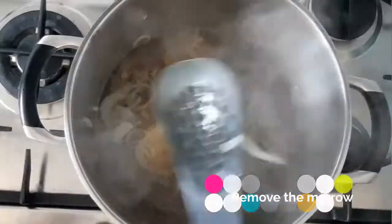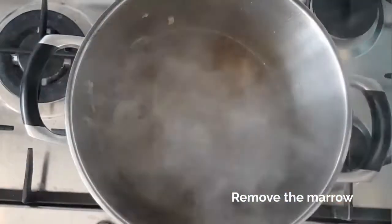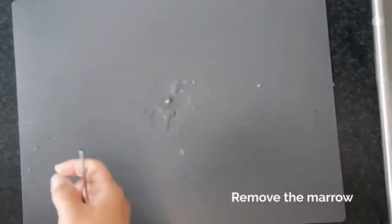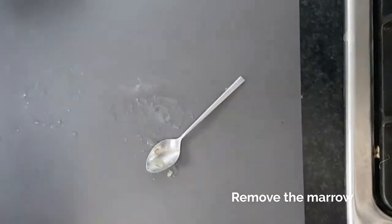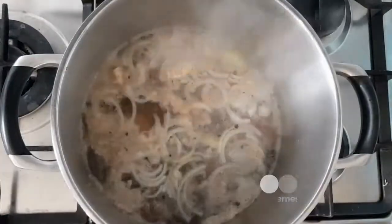Remove the meat from the marrow after 10 minutes or it will dissolve into the broth. For easy access to the bone marrow when eating and for a more appetizing food presentation, there are available machine-cut beef bones or beef shank. It is essential to remove the marrow from the bones right after the first boil, after about 10 minutes on the stock pot, or the marrow will just melt away and mix into the boiling broth, and that's not what you want. Remove the scum that rises above the soup and add more hot water if necessary.